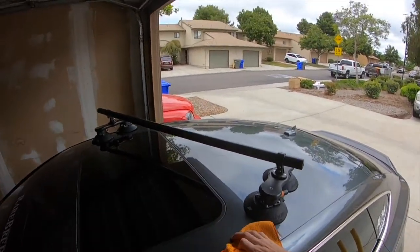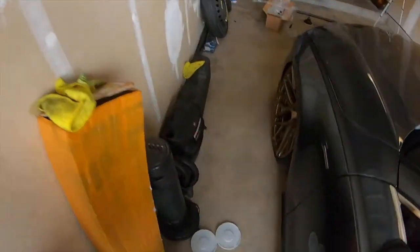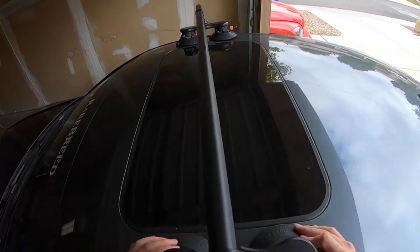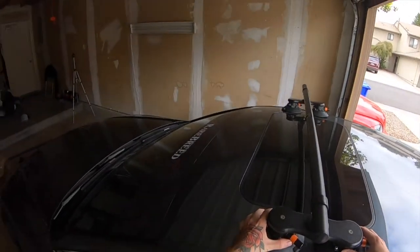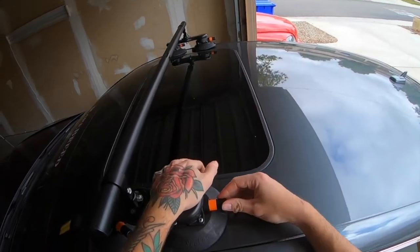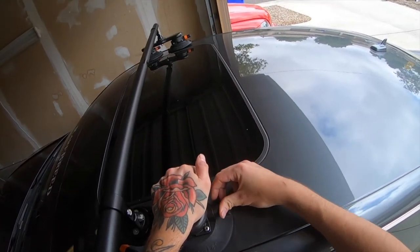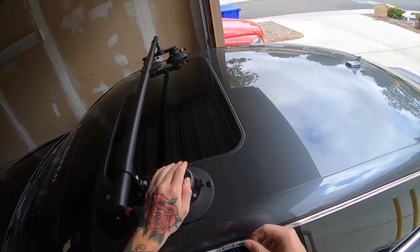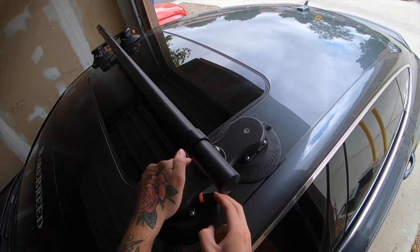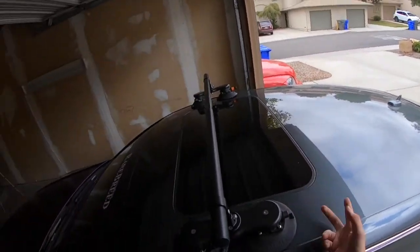Car's a little bit dirty. There we go. So the basic concept of this — I'm gonna move it down about right there. The basic way you do this is you just press down on it and you're supposed to just pump this until it turns orange. Until the orange disappears. So just like that, you see the orange is gone. We'll do it to the front one here. Now if you ever do see any orange, all it takes is a little pumping a few times and it's good.